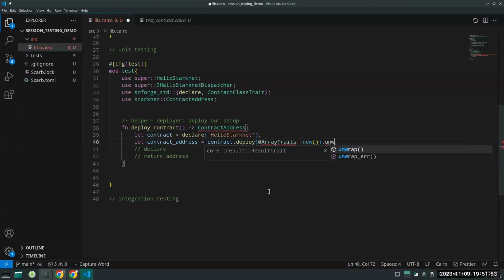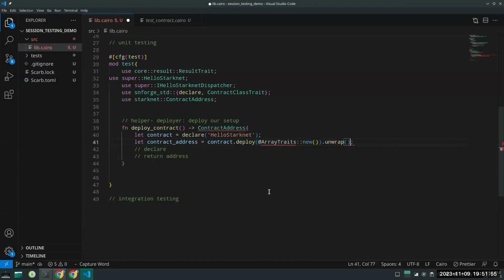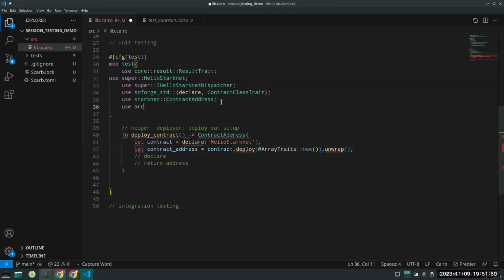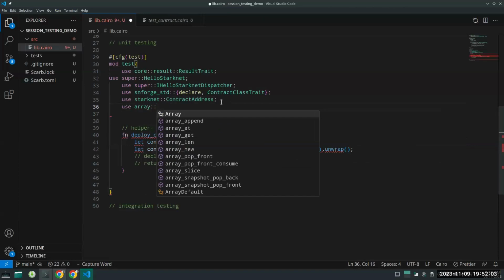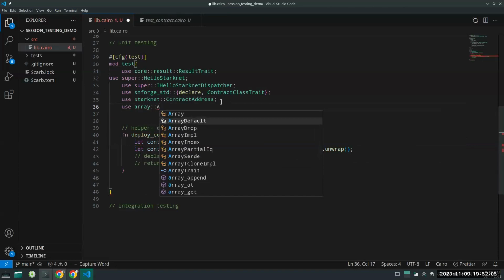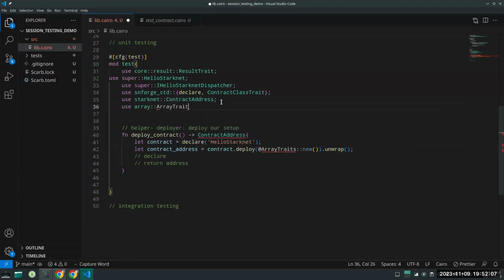Then you unwrap. Basically, I have to bring in array in here. Yeah. So now I can return the contract address.